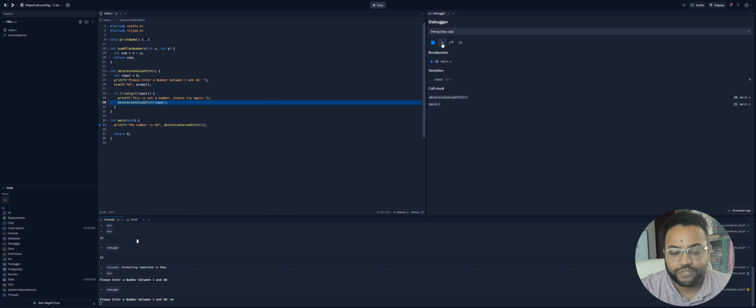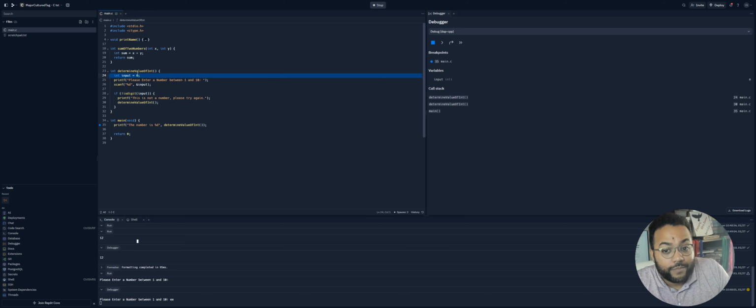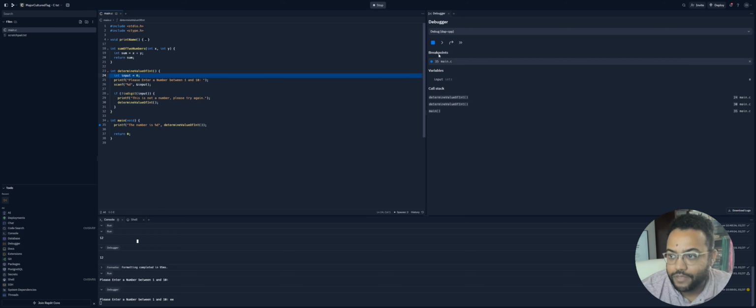And then I want to run this program again. Now the problem here is this isn't going to work right because I had the input there, but let's see if it does. It went right back to the top of the function like it was a loop. And it will continue to do that every single time. Here we go.